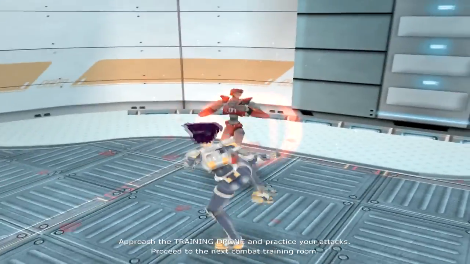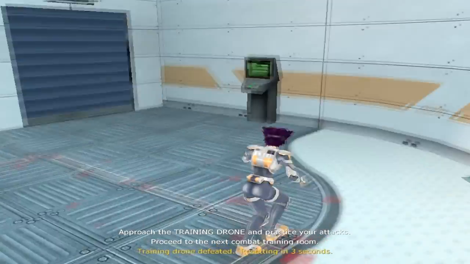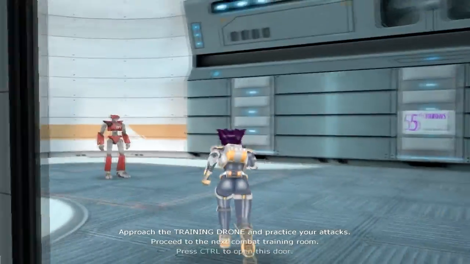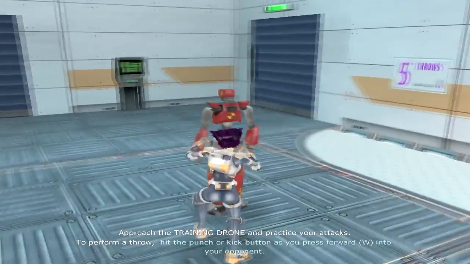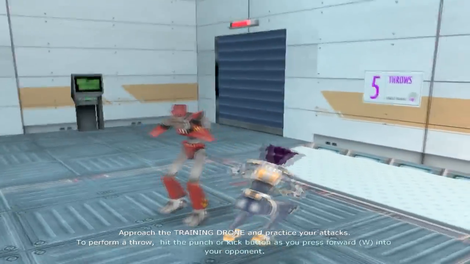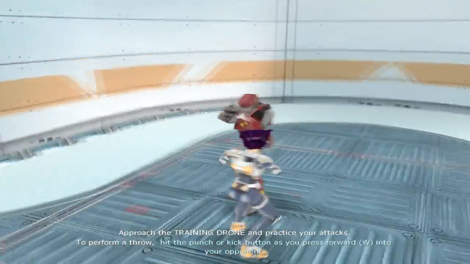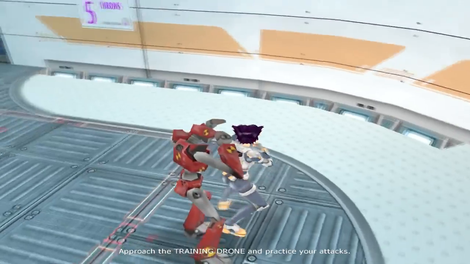Now you're ready to learn about the most dangerous kind of attacks, throws. When you're ready, proceed to the next combat training room. Throws are really easy to do. If you're close enough to an enemy when you attack, you can throw them. Experiment to see how many throws you can do.